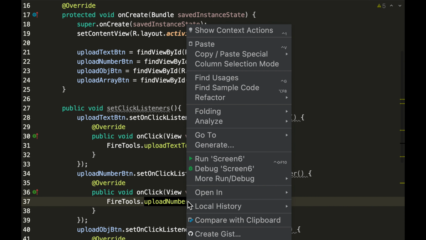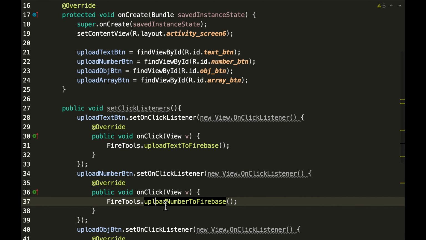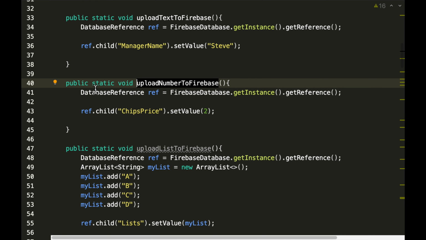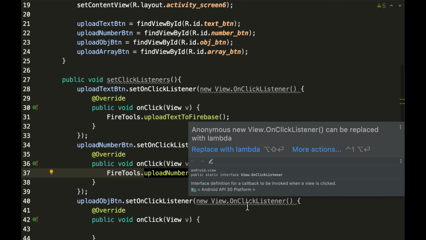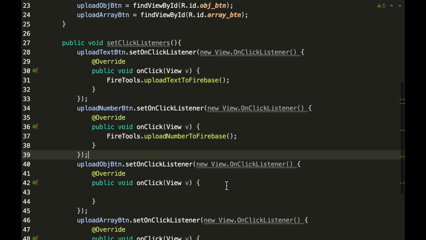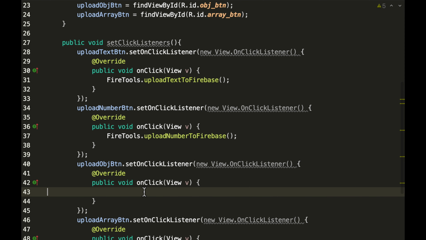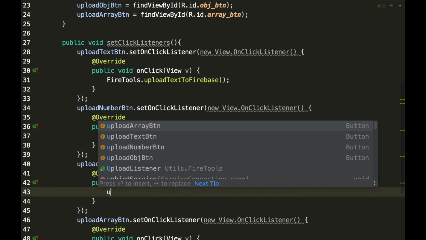So if you go to where I define this function, you're going to see a static modifier on it. This means we don't need to initialize this class to call this function. Okay, kind of like free food. All right, so for upload objects, we're going to try that as well. This is the one that is going to be uploading the food order.